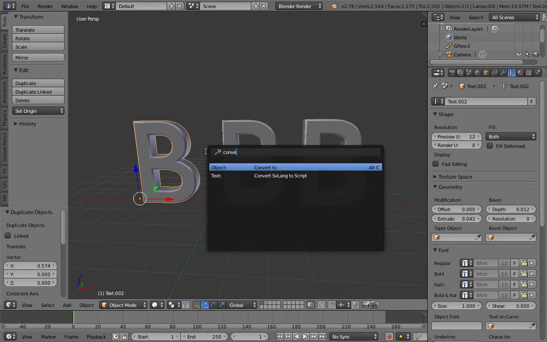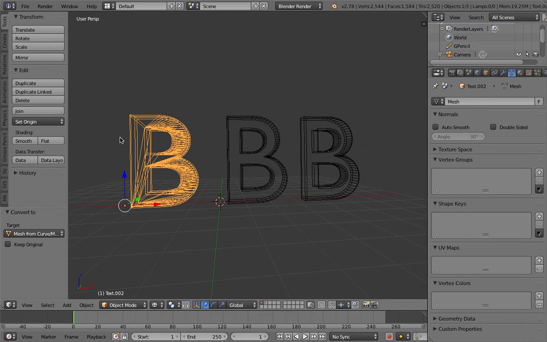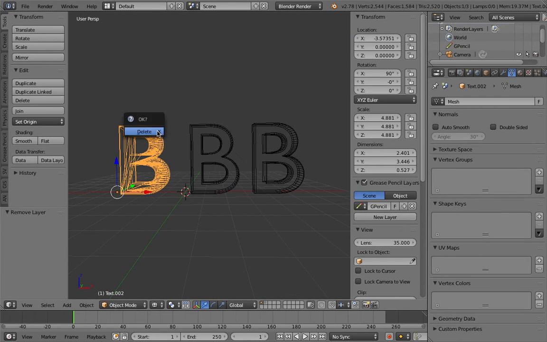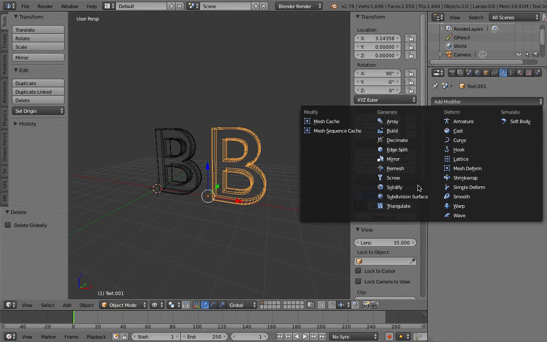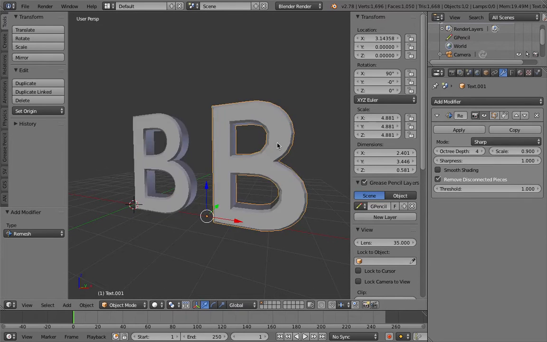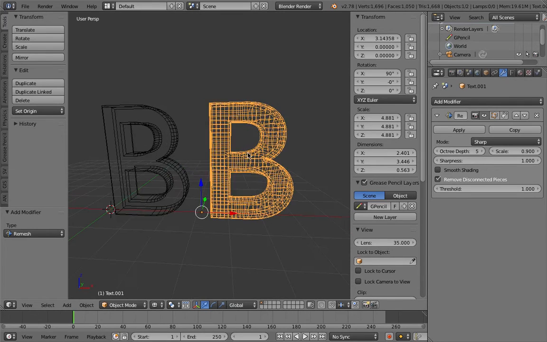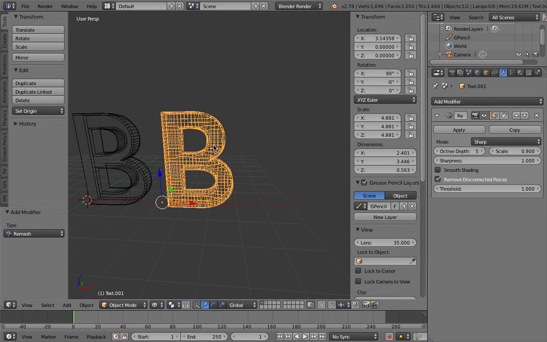If we just convert this text into mesh, you're going to get this kind of messy looking polygon mesh. I don't want it. I showed you before that a better way is to use a remesh modifier, and with the remesh modifier you have a little bit more control over the mesh. This is actually still a type object. You can still edit it.